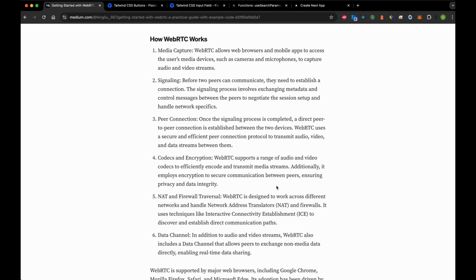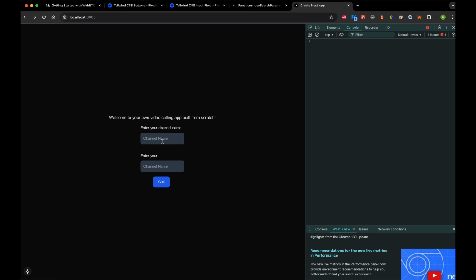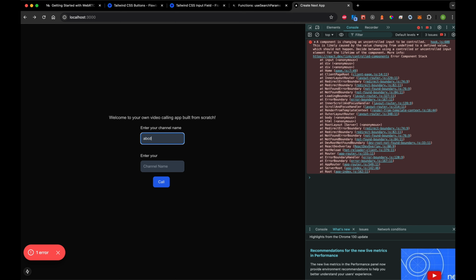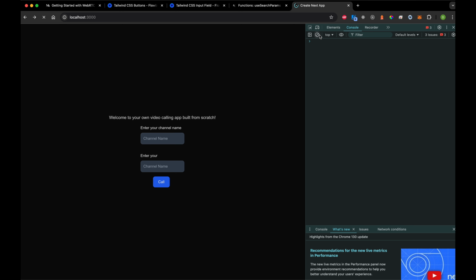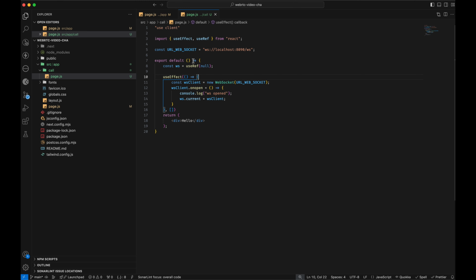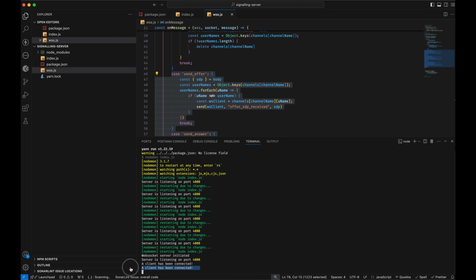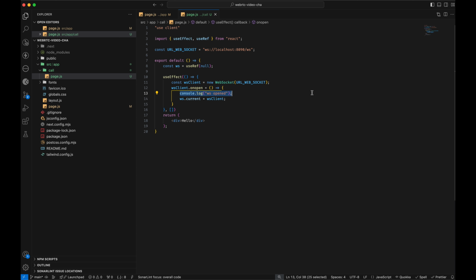now let's see if we're able to connect to the server. If I go back here, I'm going to enter a channel, cd. Let's just refresh it once. ABCD 1 2 3 4. So if you see, WS open is what we see, and this is coming from here. And you'd also see a client has been connected. Awesome, we are able to establish a connection with our WebSocket server from our front-end application.